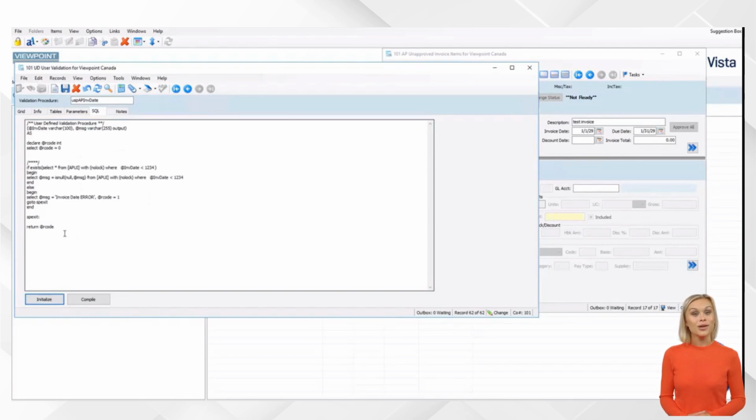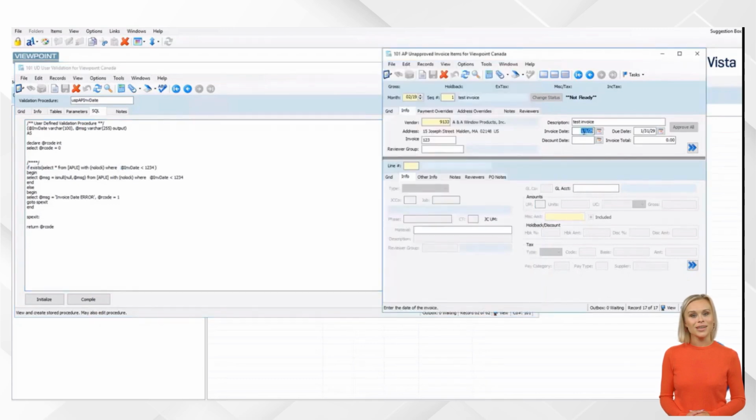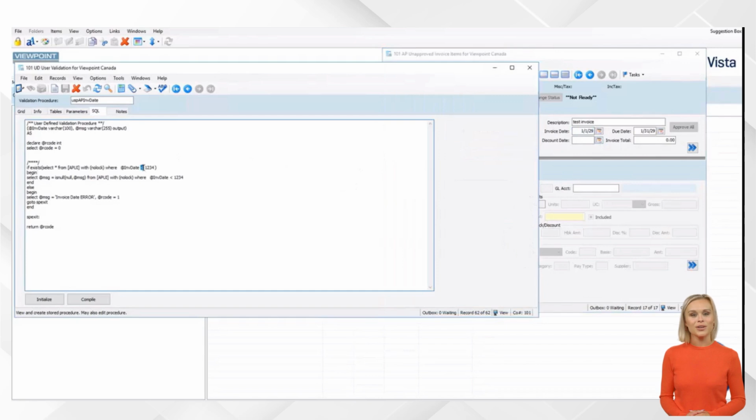Let's walk through what's happening. First, it's creating parameters, indicated by the @ sign. So, inv date is the parameter we're going to pass a value to. And the same goes for @message. Further down, it shows that whatever is entered into the invoice date field for the AP invoice will be passed through as a parameter. We can then apply the less than operator to compare it against whatever value we define. It says, if the value entered for the invoice date is less than the specified value, we proceed with no issue.